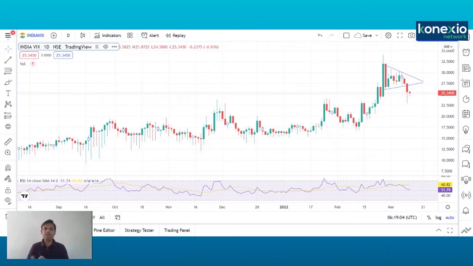So looking at this particular India VIX and the charts of Nifty and Bank Nifty, at least we are bullish for the next 2 to 3 months. Yes, if there are any global geopolitical tensions or escalation of these tensions, and if we see any kind of reversal, then we will change our view. But as of now, purely on technical terms, we are expecting Nifty to test 18,000 to 18,300 marks in the next 90 trading sessions, and Bank Nifty towards the level of 38,000 to 38,500 in the next 90 trading sessions. So again, the strategy would be buy on dips.